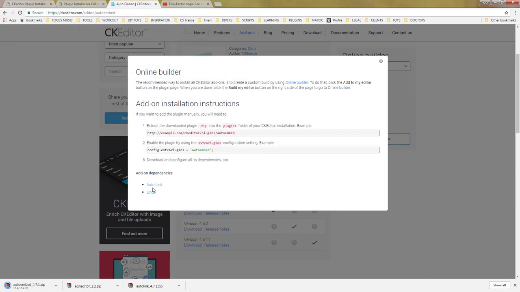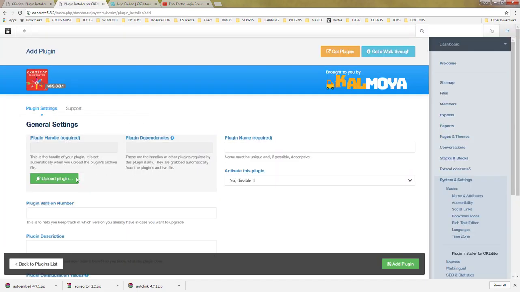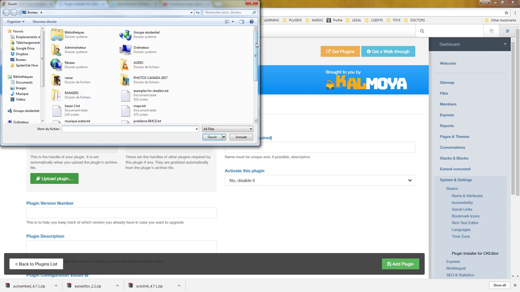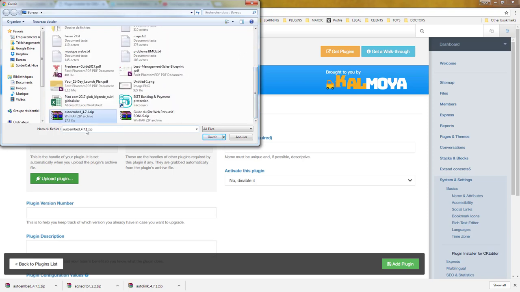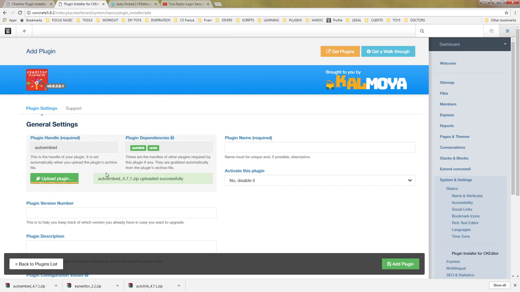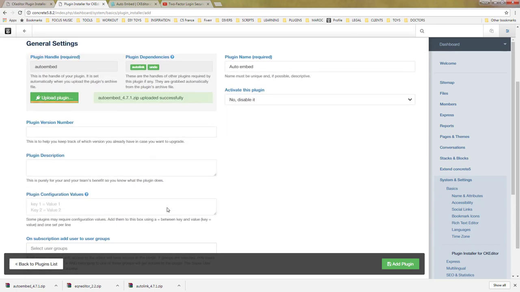You can see here it tells you what it requires. This is not always complete. It depends. For instance, in this case, you will see that something is missing that we will need. Okay, so perfect. I need AutoLink that we installed in the first tutorial. So it's okay. We need undo that is already installed. So no problem here. I'm going to give it a name. I'm leaving the version number and everything for now.